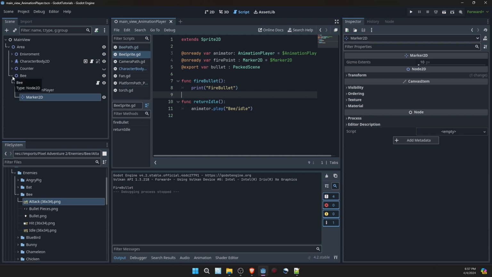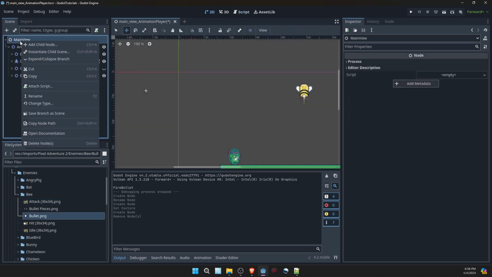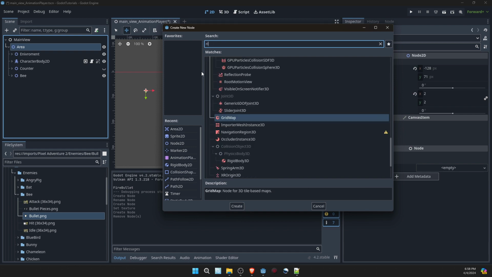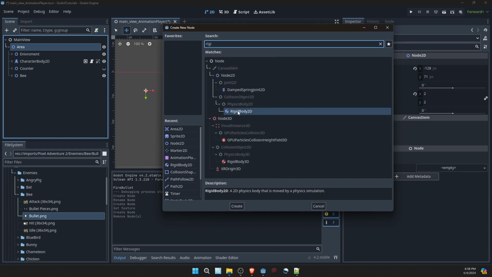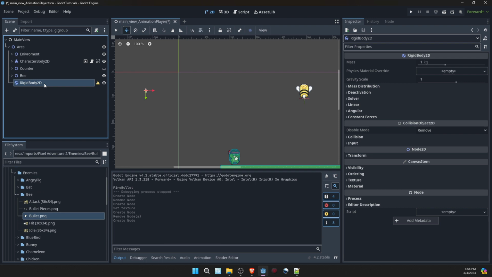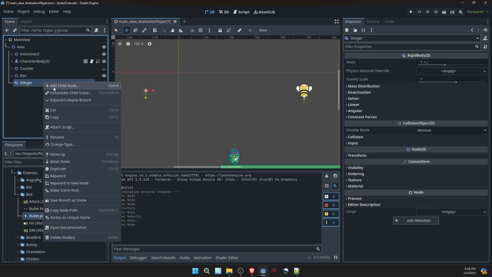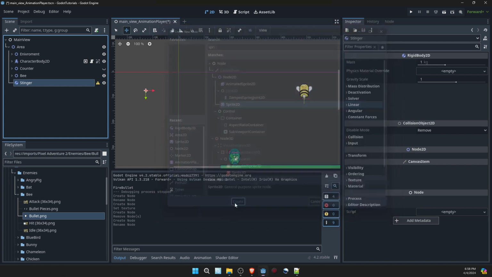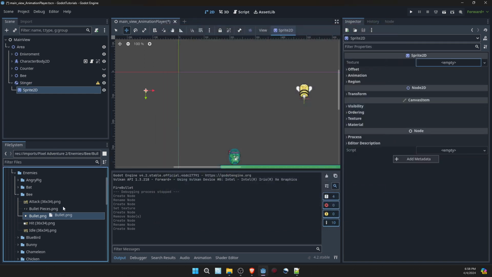So let's go ahead and create the bullet or the stinger. Let's add a new node, and we'll call it RigidBody2D. I'm going to call this Stinger. Add a Sprite2D. We'll go ahead and put the bullet in for that texture.